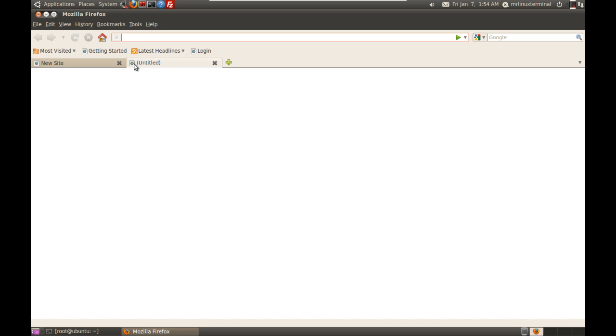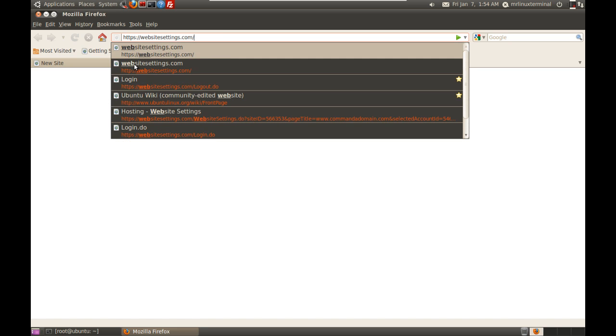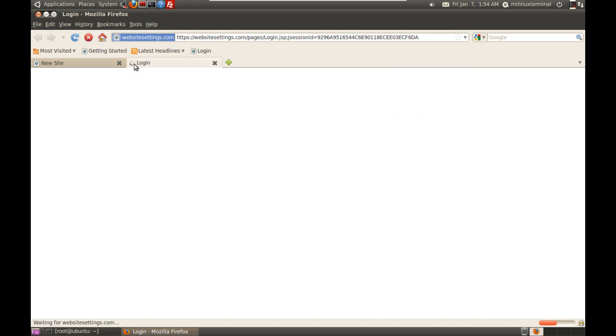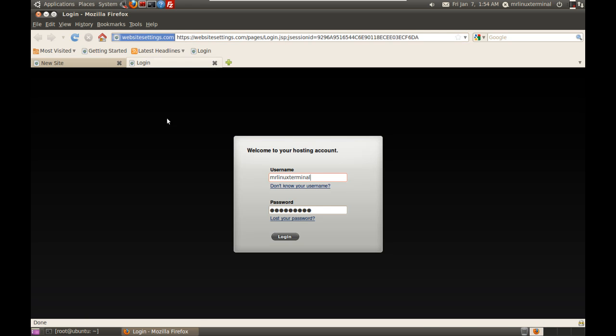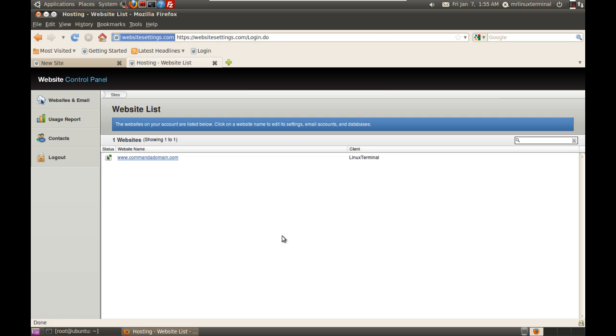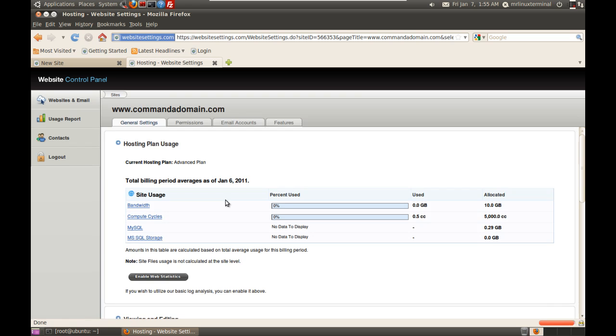What we're going to go ahead and do is log into the control panel. I already have my information saved here, so I'm just going to go ahead and click the login button. Once we get in, you should actually see your website listed. Of course, under website list, just click on that, and you'll see a couple of tabs here.